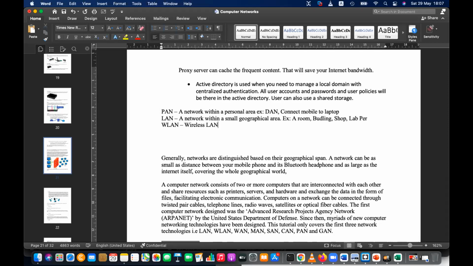For example, if you turn on the hotspot on your mobile, how many devices can you connect to a normal mobile hotspot? Around 10 devices. Basically 9, because including your mobile it's 10. That is the current standard, and in future it may be a different value, but typically it's 10. So that is also a WLAN, wireless LAN.